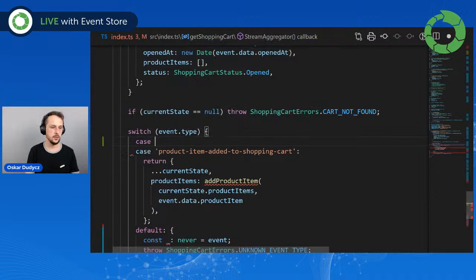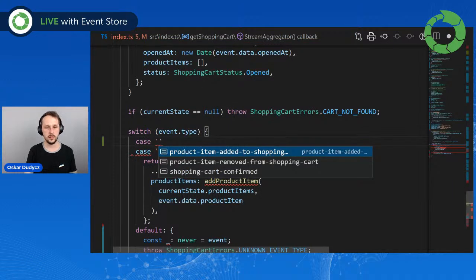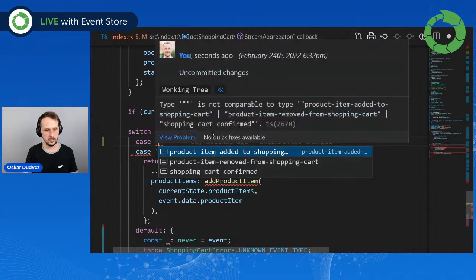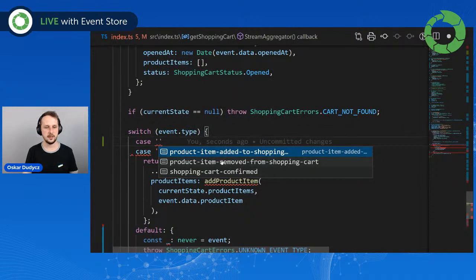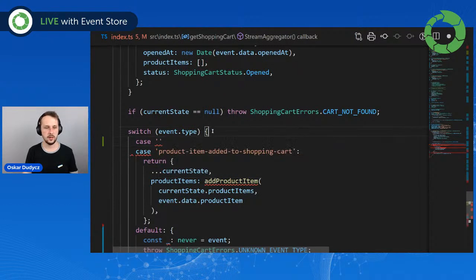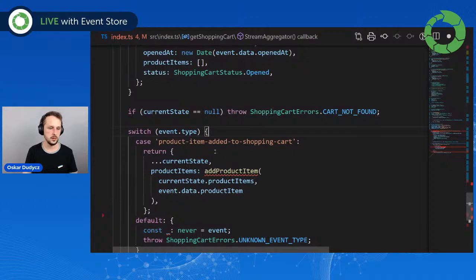In fact, if we write a case, then see we are getting the IntelliSense and some other types that we haven't yet defined here. So TypeScript is really smart in that regard.